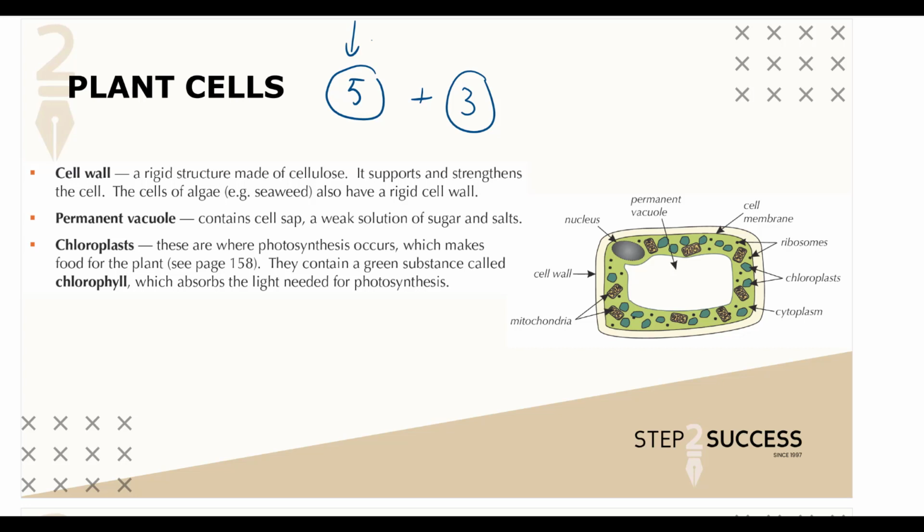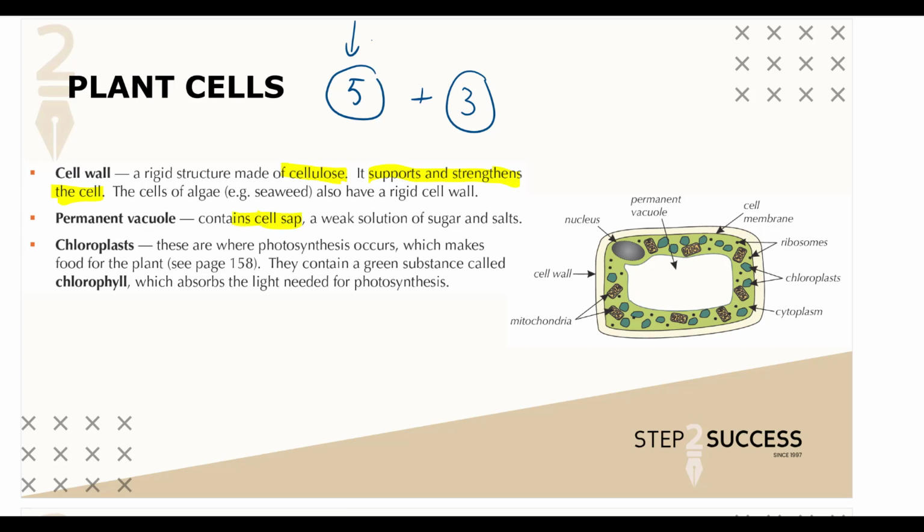Those extra 3 parts are the cell wall. So around the outside of the plant cell, we have an additional layer. That is the cell wall. So the cell wall is on the outside, the cell membrane is further inside. The cell wall strengthens and supports the plant cell. That's essentially what you need to write if you get a question asking you about the function of a cell wall. It is made of a substance called cellulose, which again we will come across a little bit later. We then also have inside the middle over here a permanent vacuole, which contains a substance called cell sap.